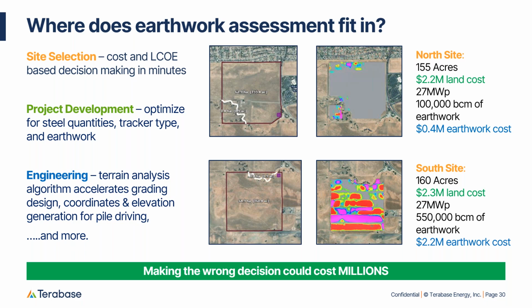In the example that we went through, we were able to very quickly compare two adjacent project sites with vastly different earthwork requirements. Now, granted, this was kind of an extreme example, but I think most people would sense that there was going to be some pretty big differences in earthwork. But being able to quantify that very quickly is pretty powerful. So hopefully that point came across.